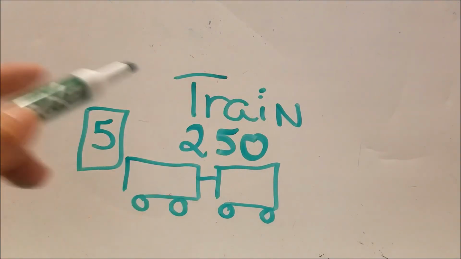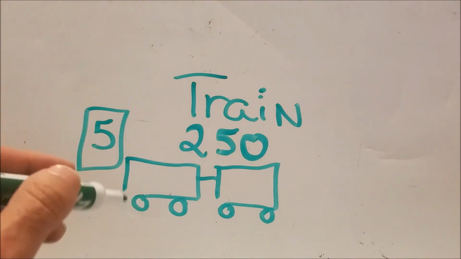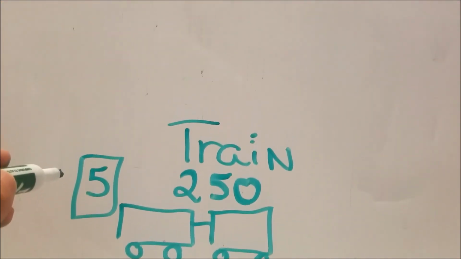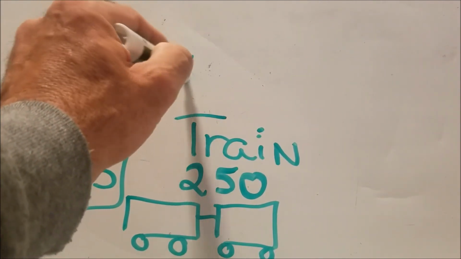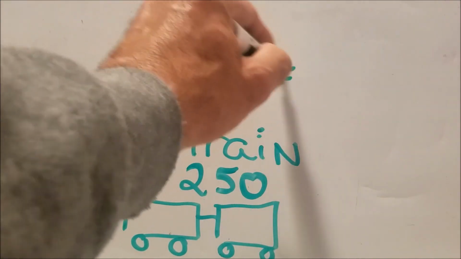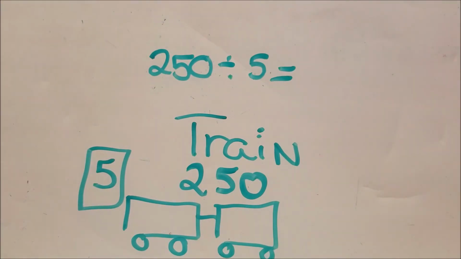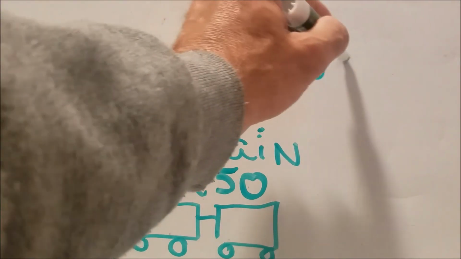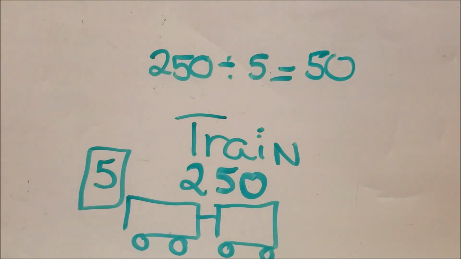So how many seats does this train have? Well, this would be a division problem, right? And how do we write the expression? So let's bring this up here. All it is 250 divided by 5. So what would that answer be? Well, that means there's 50 people in each car. So let's say now that at the first stop, 102 people get off the train. So how do we write an expression now to say who's left on the train? How will we write that expression and then evaluate it?